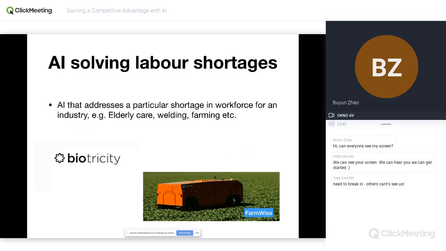The third trend is basically a subset of the second trend of automation. These are particularly fundable because they address an immediate need because of sharp declines in labor. For example, it's well known that the elderly care workforce is going to fall off a cliff because no one wants to do those jobs, but we still need food and machines and care for the elderly. One example I'll touch upon is FarmWise, where they've automated weeding through AI. This double whammy proposition is particularly attractive for investors. So definitely try and get into this space if you can.